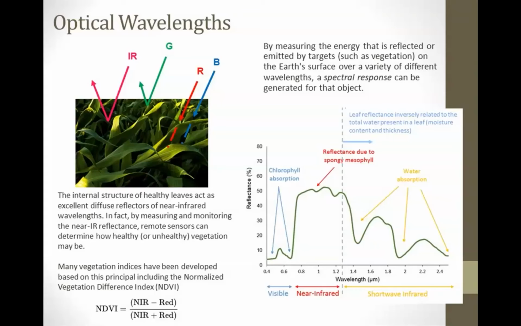So a common approach in remote sensing is to use what we call vegetation indices, and these are usually ratios of these different reflection features. One that you may be familiar with is called the normalized difference vegetation index. And this index basically measures the difference between the absorption from chlorophyll in the red band and that reflection in near infrared. So the greater the difference between these two reflectances, the healthier the crop, or perhaps the more biomass that crop has accumulated. So that's a simple way of using these reflectance features.